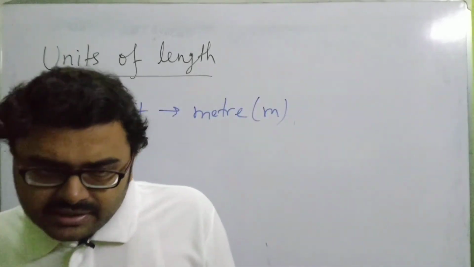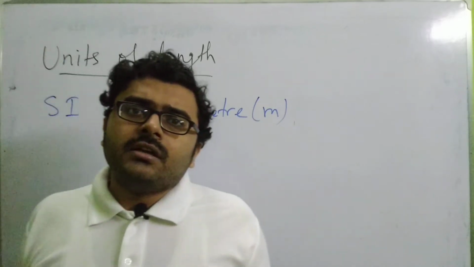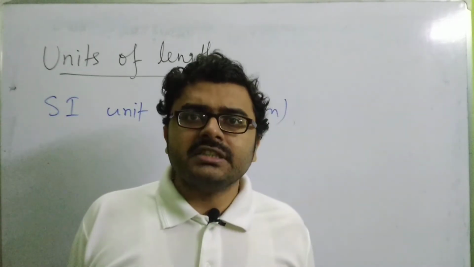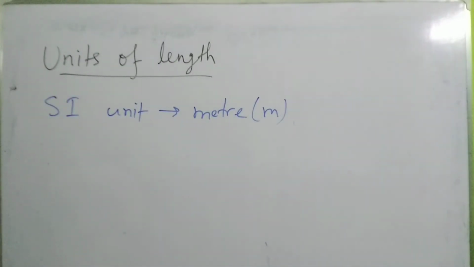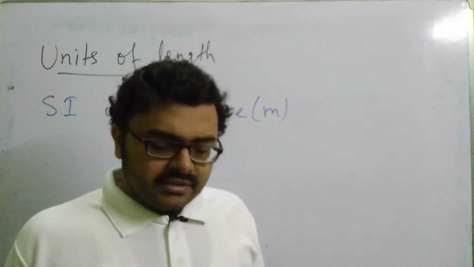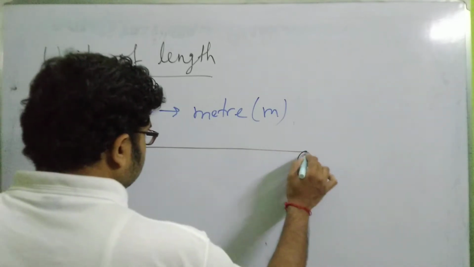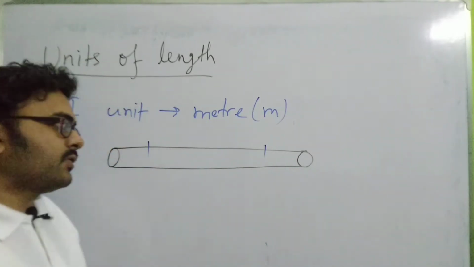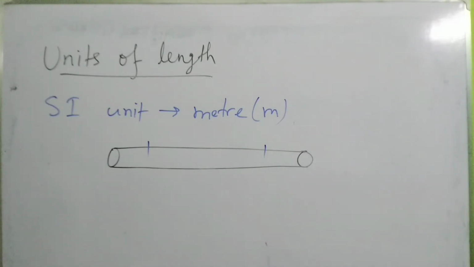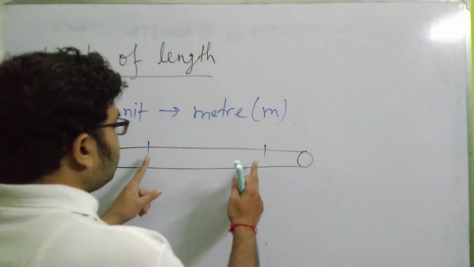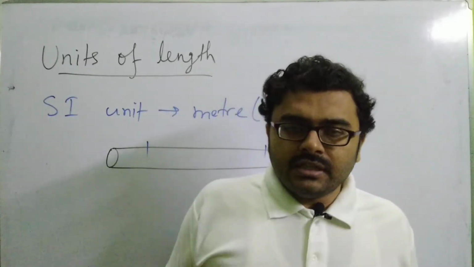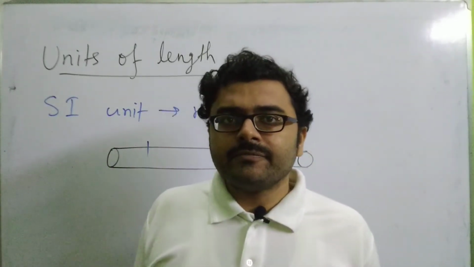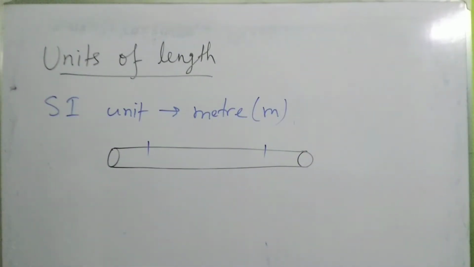Let me tell you that the platinum iridium alloy was taken because it has the least amount of extension with changing temperature. One question or doubt might be arising in your mind, that you have read about the thermal expansion of objects, isn't it? So you will be thinking, okay, suppose this is a rod, and on this rod you mark 2 points, this point and this point. Now you will say that this rod can expand, in summer or with rising temperature. With the expansion, these 2 marks will go further away from each other. So the actual 1 meter length that we have taken in winter will change. It will increase if we observe that length in summer. Yes, isn't it? Obviously yes.